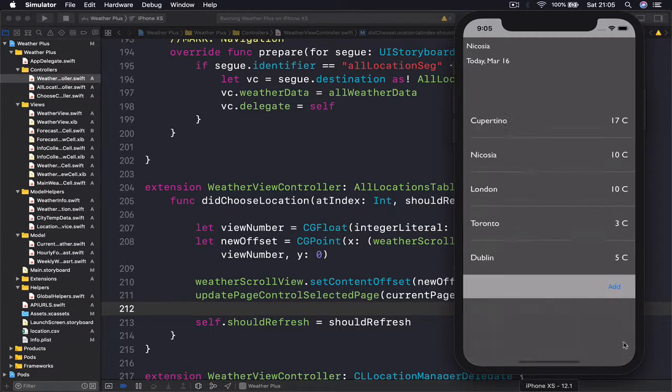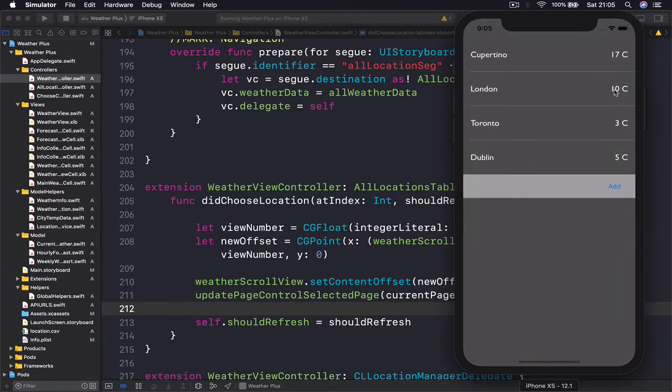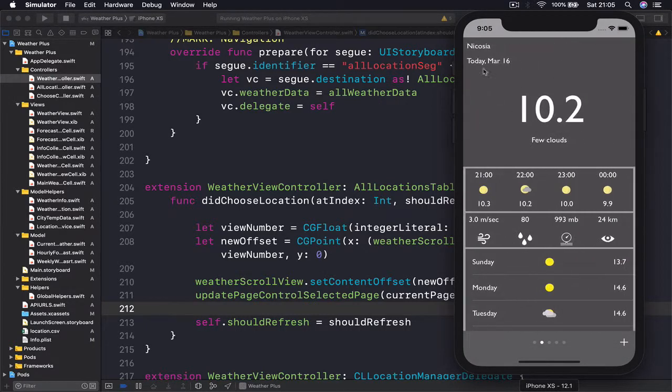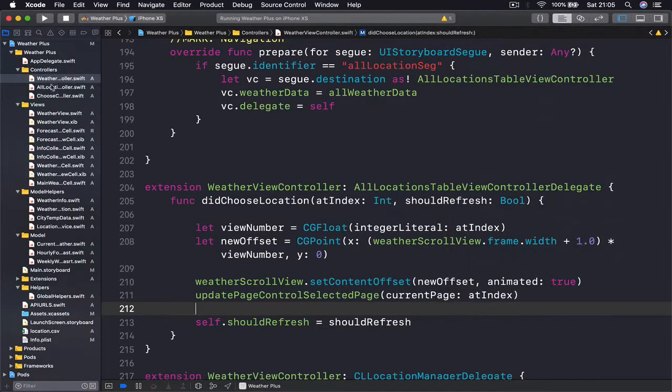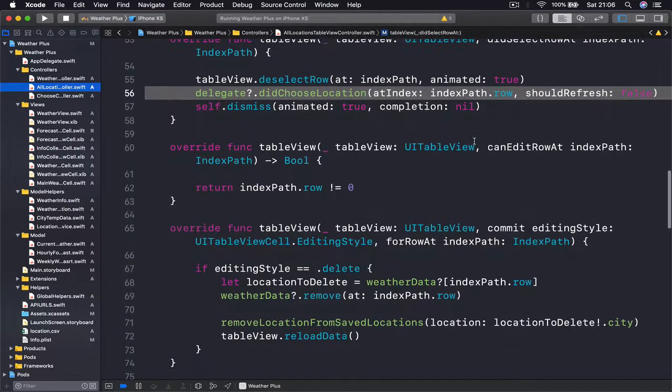But let's say I delete, for example, Nicosia, and if I go back, you can see Nicosia is still here because we are not refreshing it. So whenever we delete something, let's go to our all weather. Whenever we delete something, let's see, did select row at index path, okay.